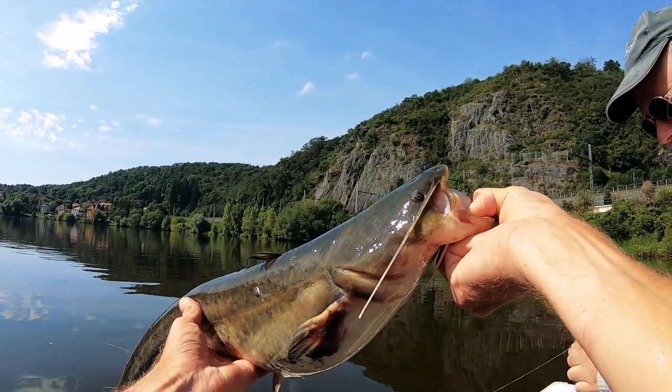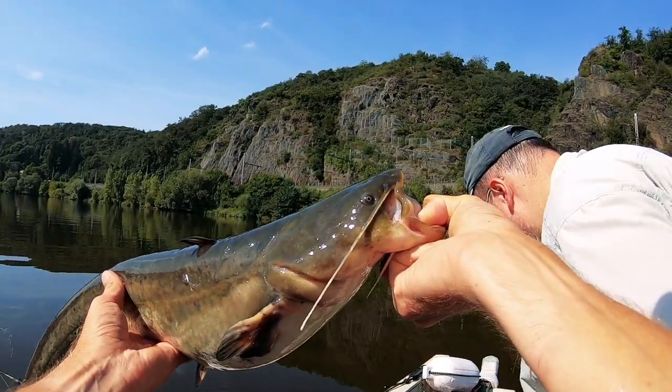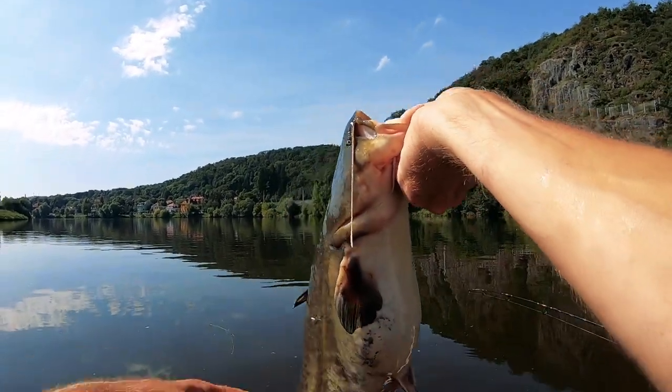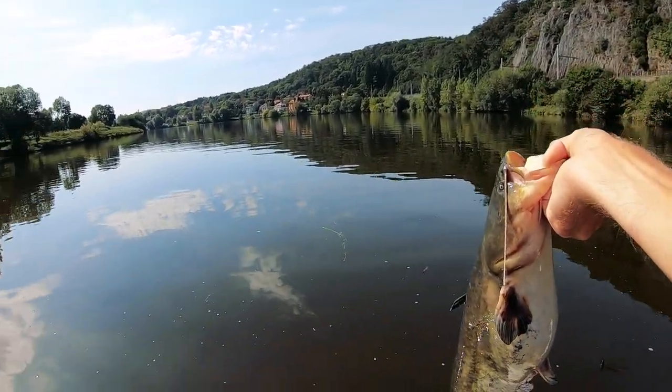Alright, one more catfish. Not a big one, but a decent bite. Nice. Go back and call your father.